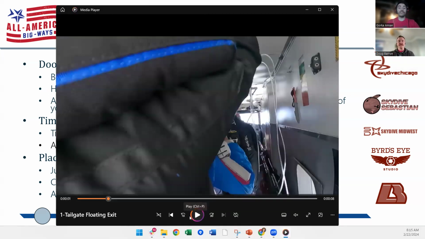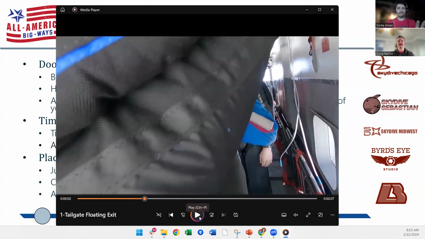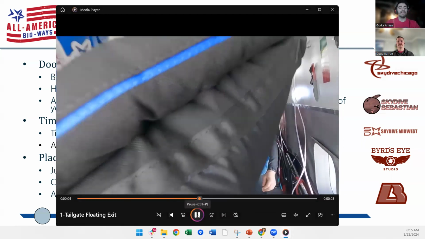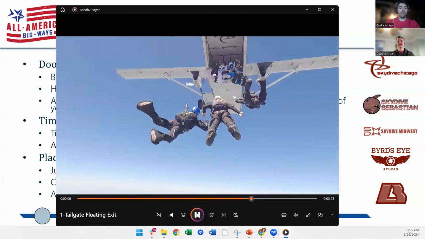Yeah, so let's actually see an example, right? In this case, this is actually 3 floaters on a lead aircraft that happens to be a Skyvan. The base is running out, and we have a row of 3 people leaving with them, right? You can sort of see this person in the black jumpsuit has their arms up, just like we talked about. And as we step off, boom, we are here.